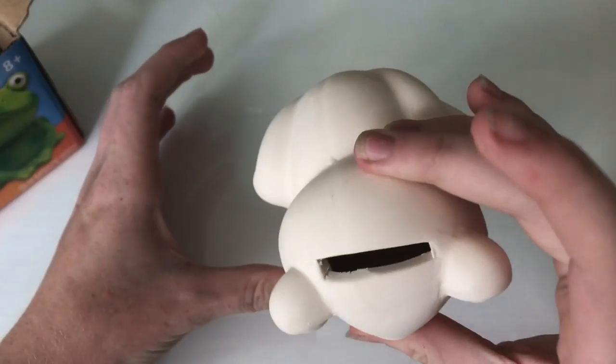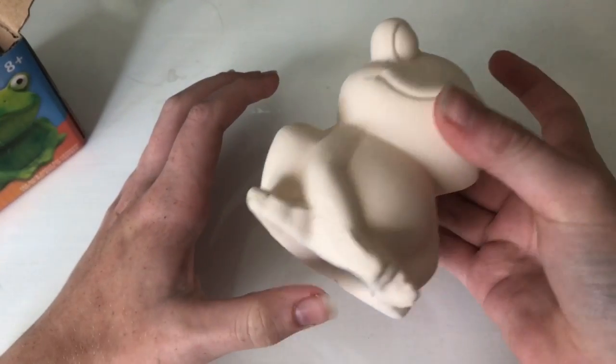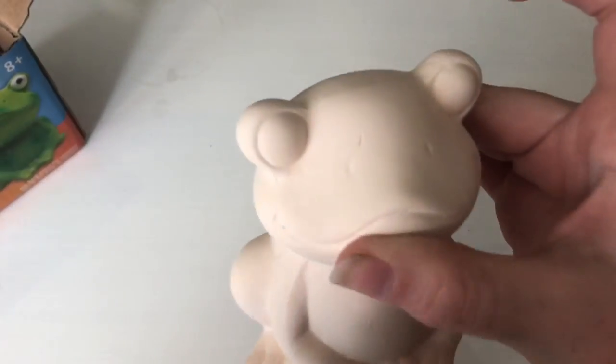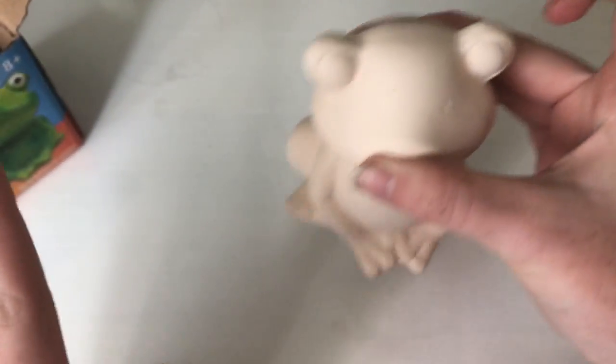Oh wow — I hate the feel of ceramic. So here is our frog. I don't know if you can see these little red nicks in it, and it looks like it was hand-cut by an exacto knife because of those blade marks. But whatever, it was only a dollar, I shouldn't be complaining.